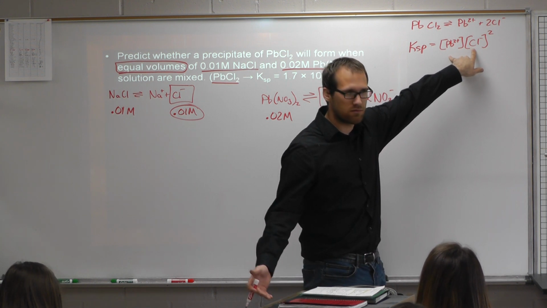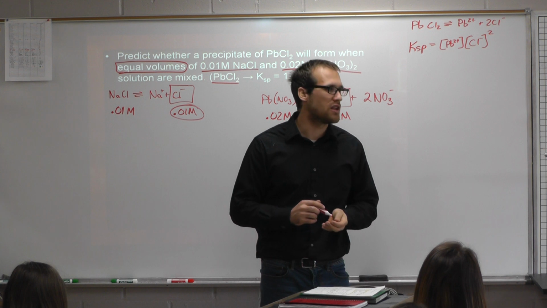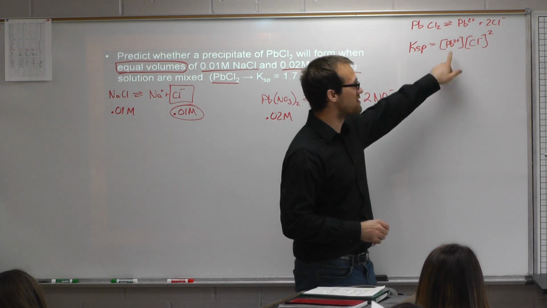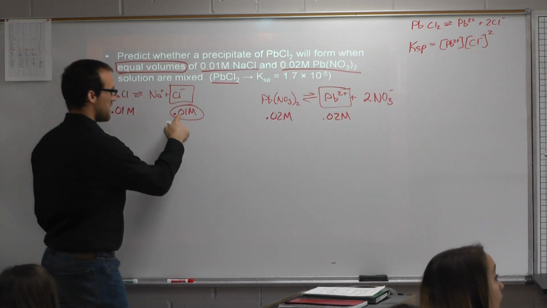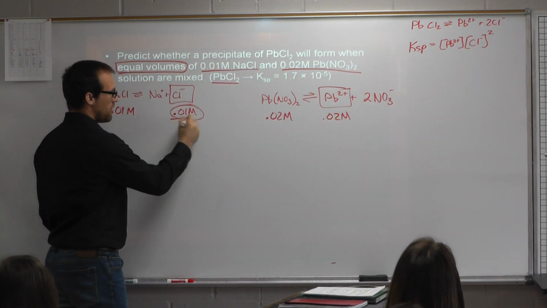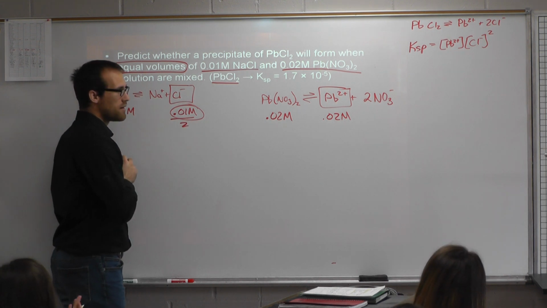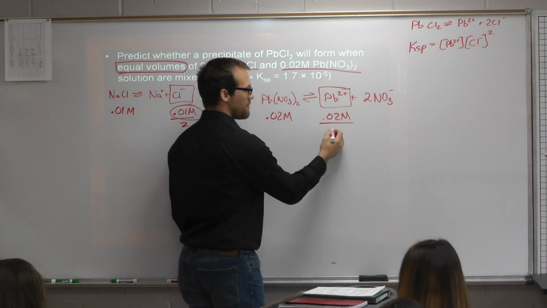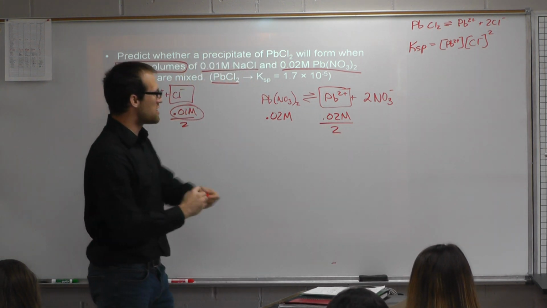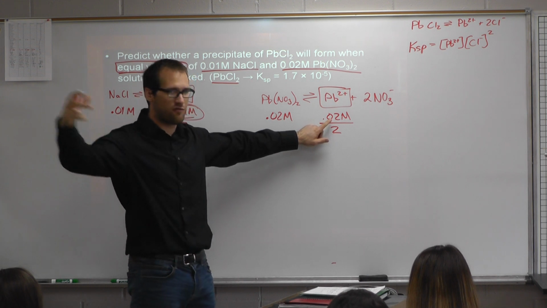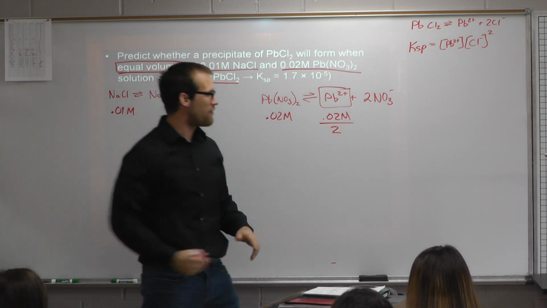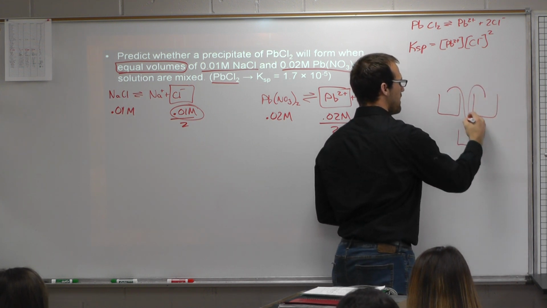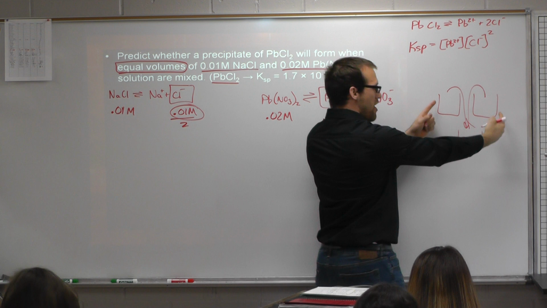Not a huge deal. I just forgot, so we got the last answer wrong. Divide each of the concentrations by 2. So let me explain what I mean. The number I'm going to put in here is 0.01 divided by 2. Yes. And this I'm going to divide by 2. And the reason why is, this is the concentration before I put the other volume into it. These concentrations are before I mix them together.